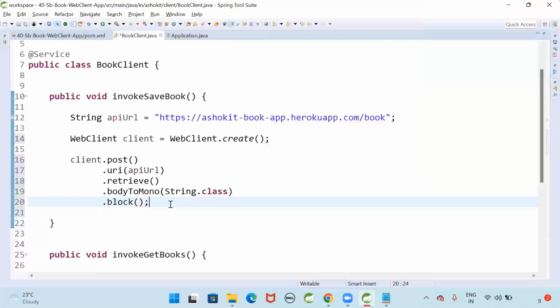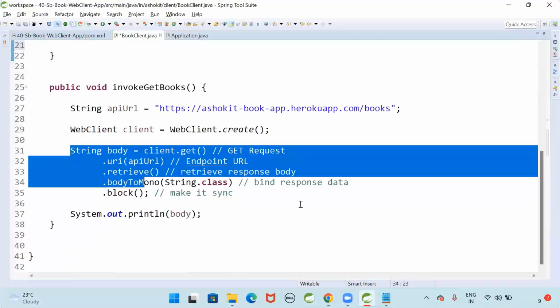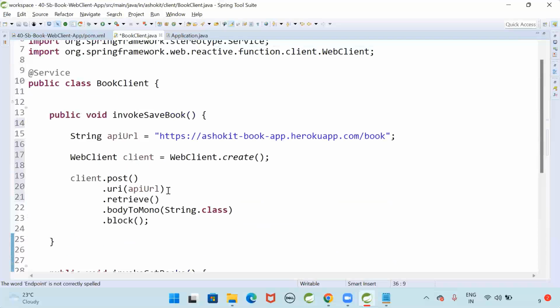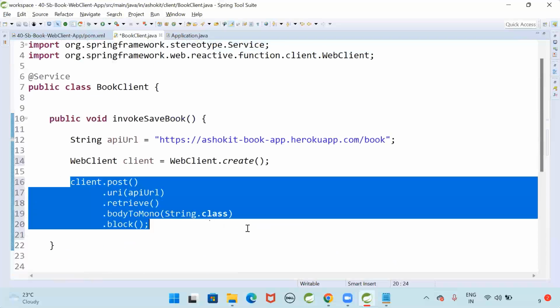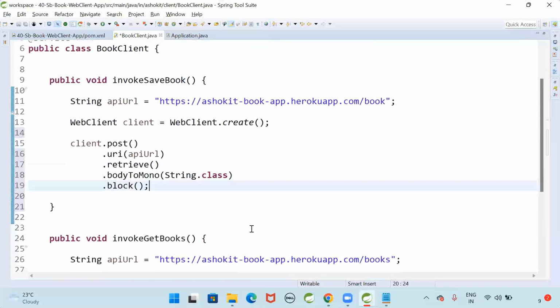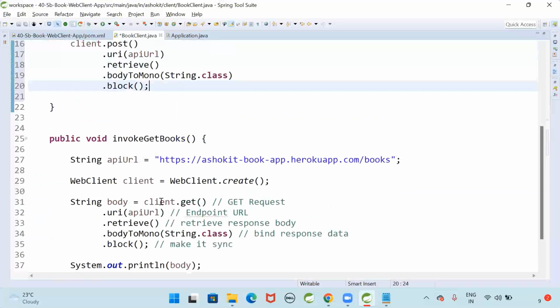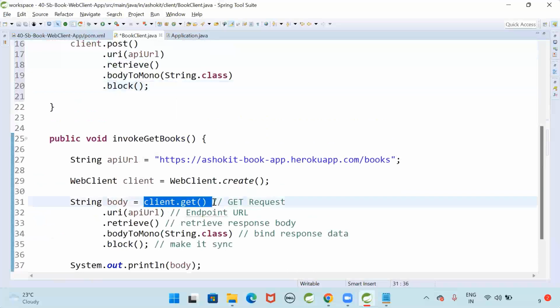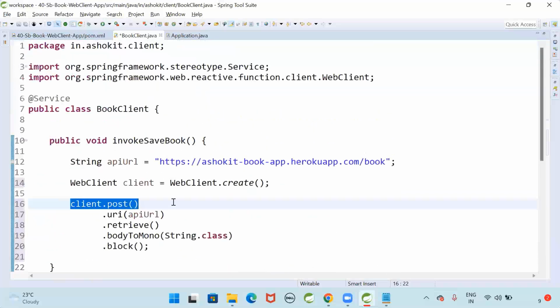Is it correct, guys? It is a post request. It is the same code I have written below to make a get request. The only difference is that here I'm using the client.get method, and here I'm using the client.post method.